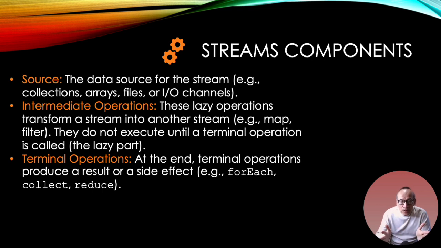But there's a source. Then you're going to do things to this source using these lazy operators that we talked about that will transform the stream into another stream. So it's not mutating the data, okay? It's transforming it into yet another stream all by itself. So the previous stream is left alone, but now we have another stream, like a map or filter. We do this as often as we need to until we get to the very end. And that's a terminal operator. What's a terminal operator, you may ask? At the end, we produce the actual result or the side effect. All right, so we have a source, we do some processing, and at the end we get a result.